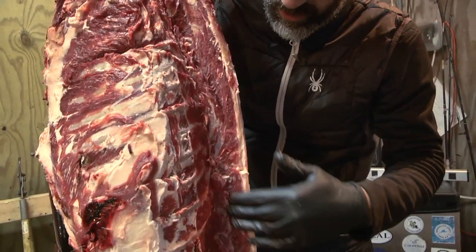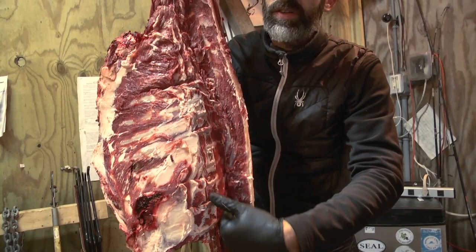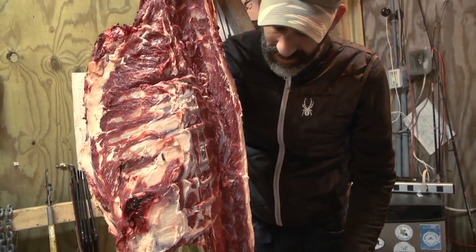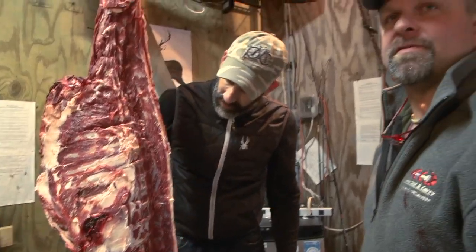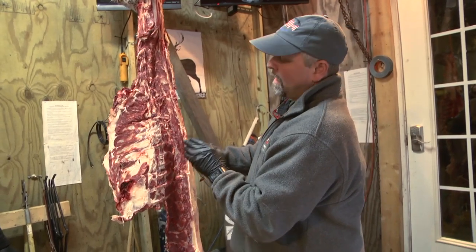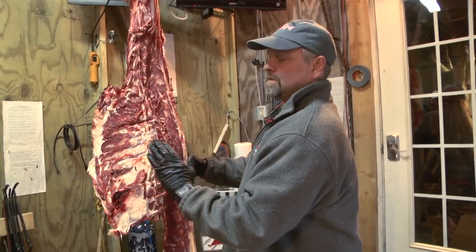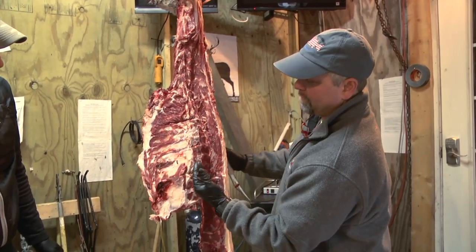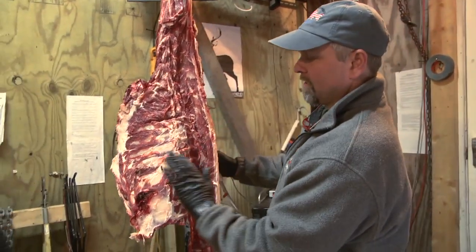The vertebrae almost go at a 90-degree angle there. A common mistake is when people try to come back up this way, they might not end up hugging the rib cage and leave a lot of meat — and that's a waste because that's all steak. As Brian said, it'll turn into burger meat just fine, but you want to keep as much of this steak intact as you can. It's like flaying a fish. If you start from the top of the spine and work your way out, you're guaranteed to get as much meat as possible, as opposed to trying to hack your way in from the inside.